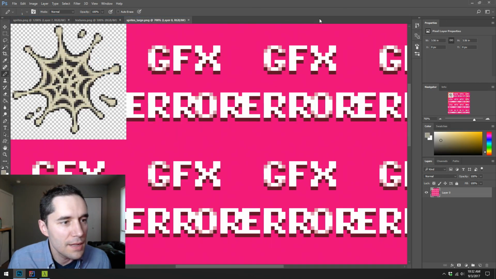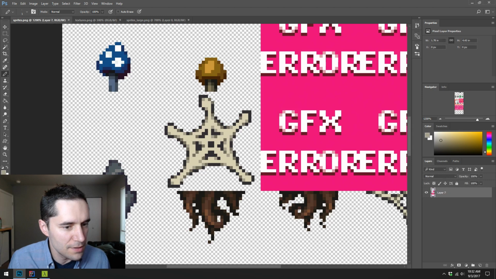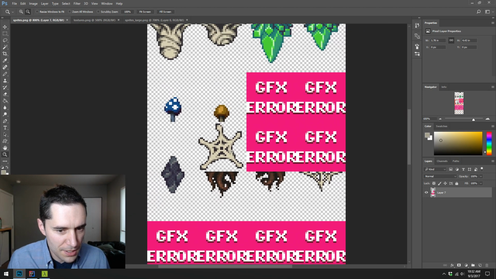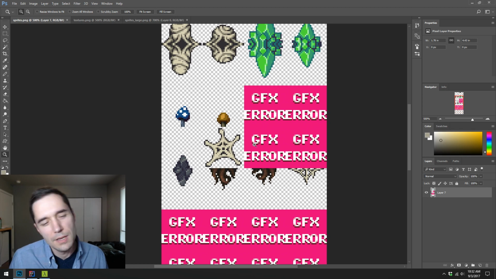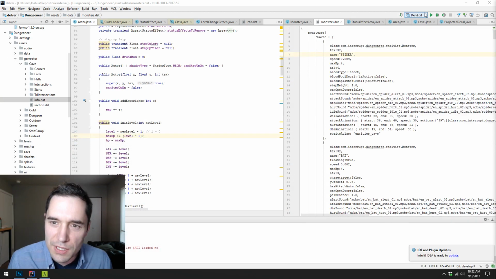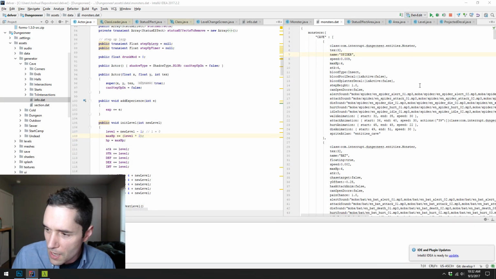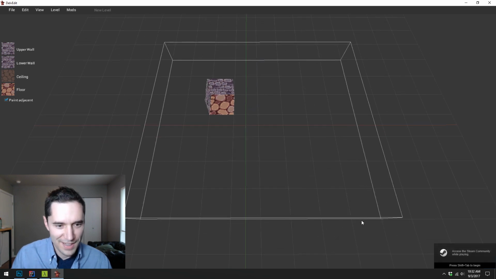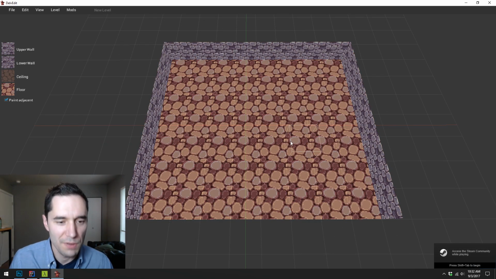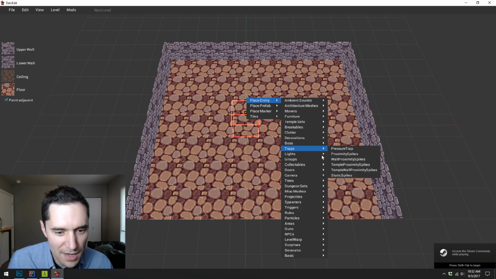Okay, let's do that. So we have this little guy. Let's just see if it looks good or if it looks bad, because I'm worried it looks bad. Let's just throw it in Engine and see what it looks like next to the other spider webs. And if it's terrible, tell me, because sometimes you get so close to a thing you don't realize how bad it is.